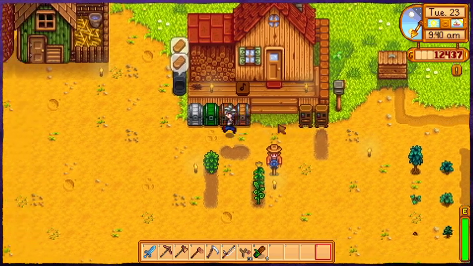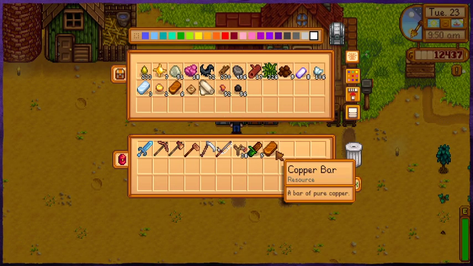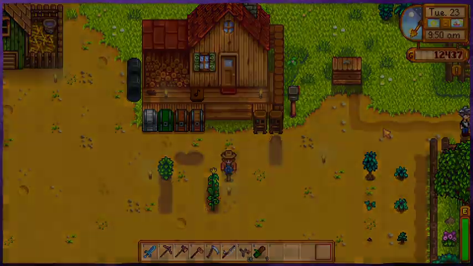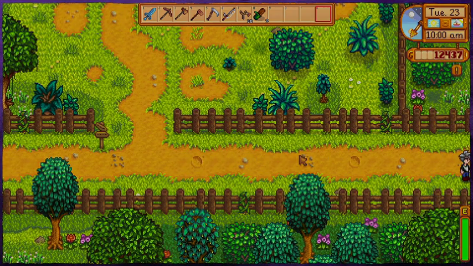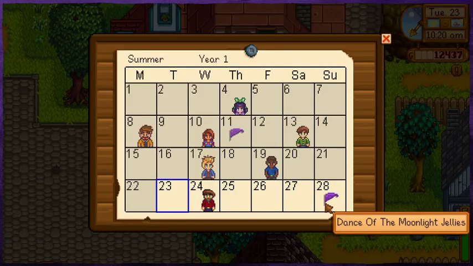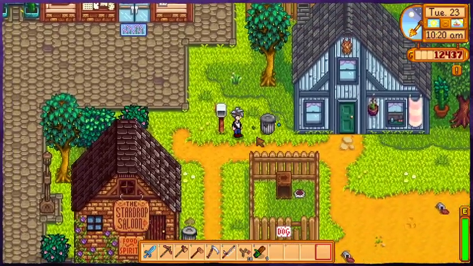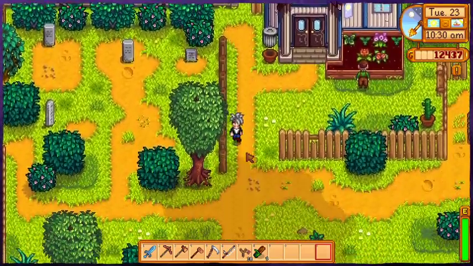Actually, I have two of them now, so... Yoink. Yoink. There we go. And... Nope. I'll leave it with me for now. Oh, I don't think there were any events right away. There's dents of the moonlight jellies. Or moonlit. I think that's how you pronounce it. Nothing here, nothing here. And there's Lewis, so I'm not gonna try it.